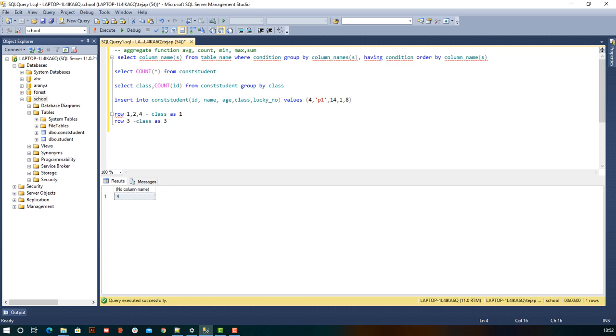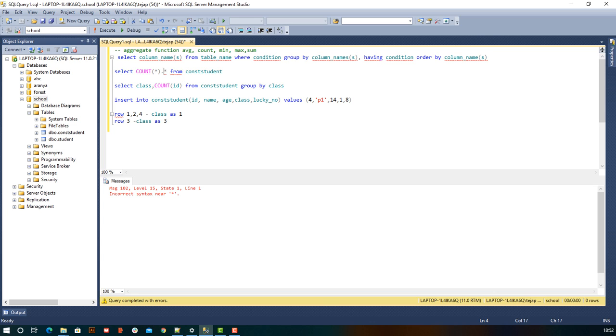I can also write it comma separated with star. Here it says invalid in the group by class. So the same thing, I should not use it again and again.